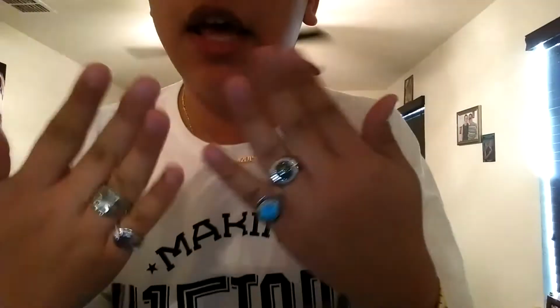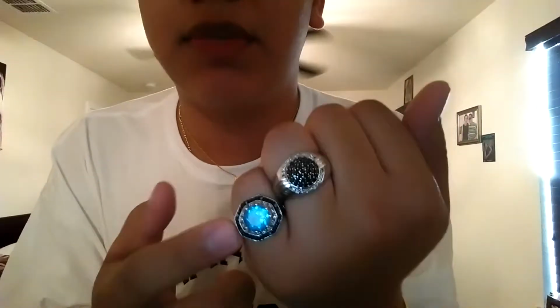So basically, I'm wearing my Making History, The Future is Ours 2015 shirt, since I do graduate this year in June, so I'm looking forward to that. My Dorothy Wang hashtag necklace for hashtag 2015 in yellow gold, my Sofia Vergara ring, amethyst with white topaz, my graduation ring, my Swiss blue topaz ring, and a black and white diamond ring, and my Versus by Versace Coral Gables watch in gold.